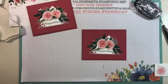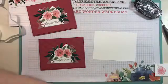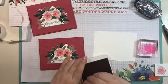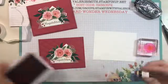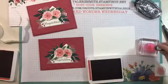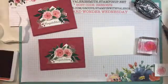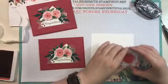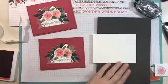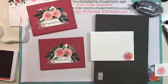I'm gonna set this aside, and we will do a quick stamping for the inside of the card. Now we're going to use that same flower again, make sure I have it cleaned. And we'll start with the Poppy Parade. And we'll stamp the center. And remember, when you do this, if you're doing more than one, clean it in between, or all your colors will get blended too much, and you don't want them all blended. Oh, I need to put my mat under this or it won't stamp properly. Oh, look at that, gorgeous.